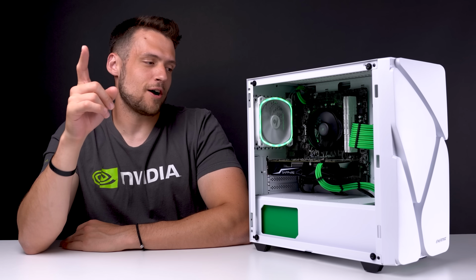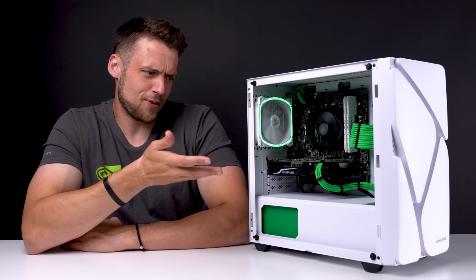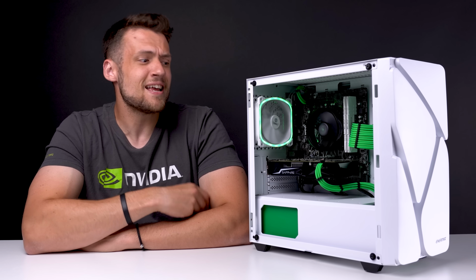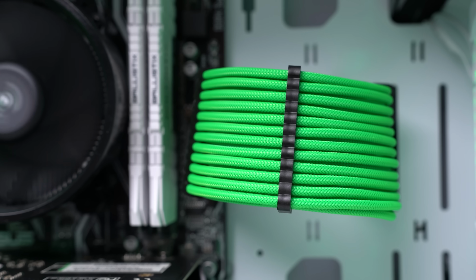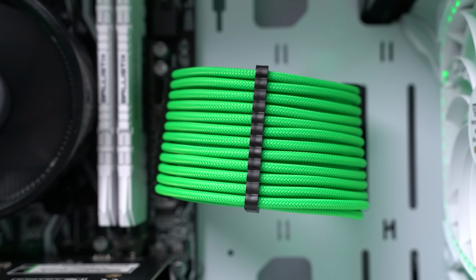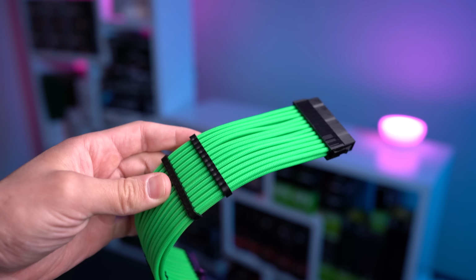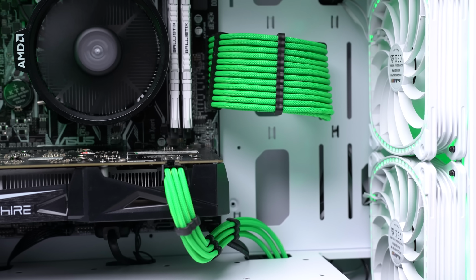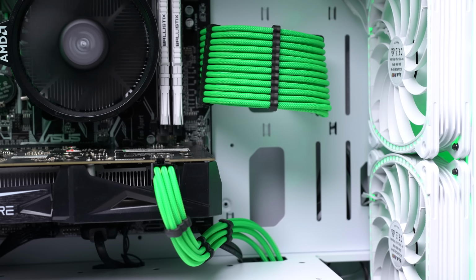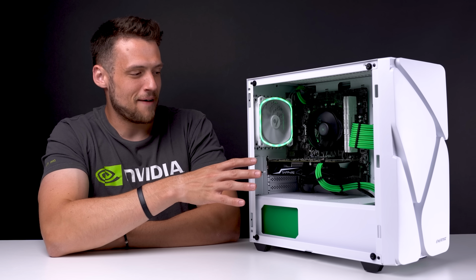And last up, before we talk about the graphics card, we of course have some cable extensions. Obviously, I'm gonna install these even on a super cheap system like this, and I got these green cables from a brand that I've literally never even heard of. You guys know that I'm usually rocking something like Asia Horse or Formula Mod cables, but I didn't like the green color tint on any of those brands, so I had to settle for this knockoff brand instead. These cables actually weren't too bad, and I do think the color is almost 100% on point, so I'm definitely happy with this selection.